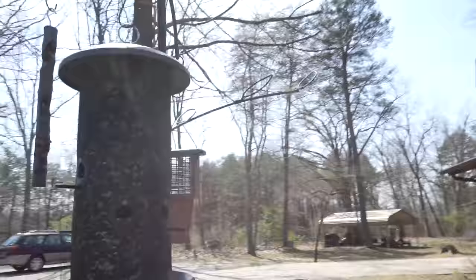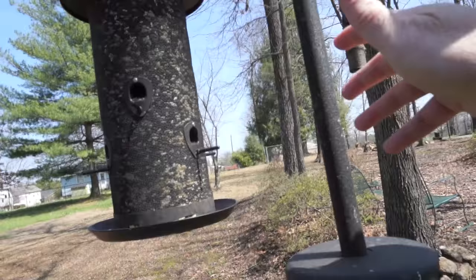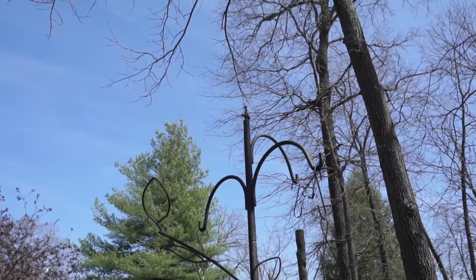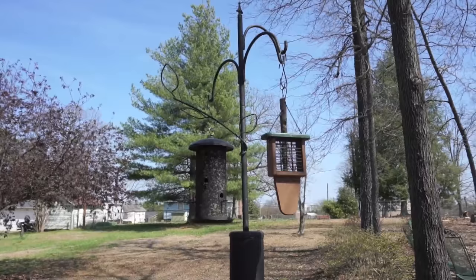And then you can buy these branches, and they're all kind of little add-ons. You can add on little tray things if you want to put fruit or something in for different species of birds. You can buy different decorative finials to go on top. As much as I like to sit on the porch and watch birds, that's pretty cool. I've really enjoyed this system.